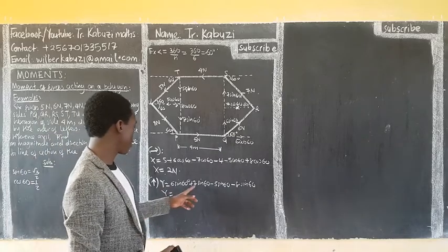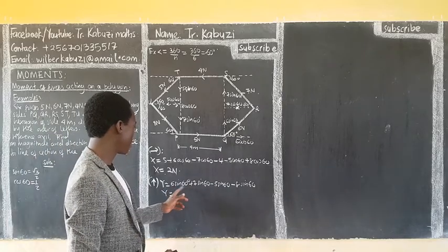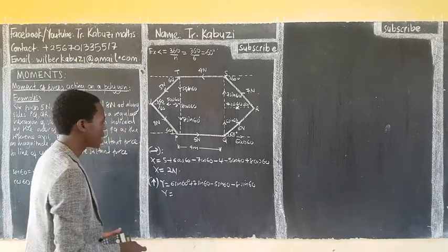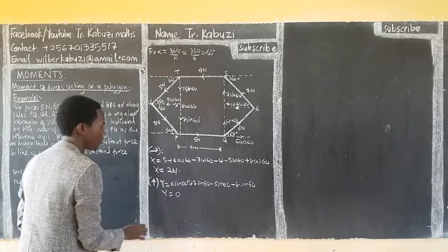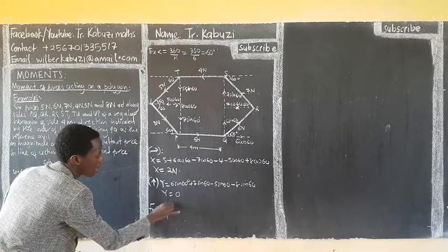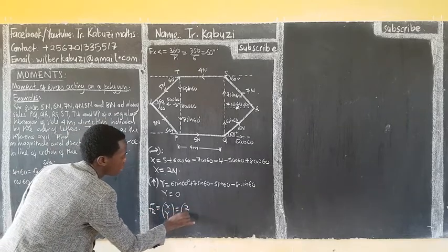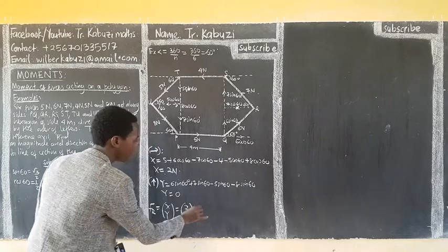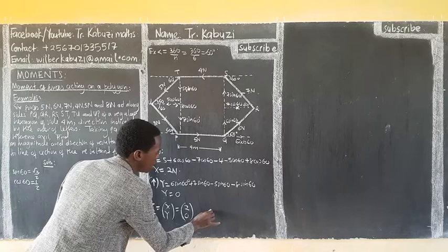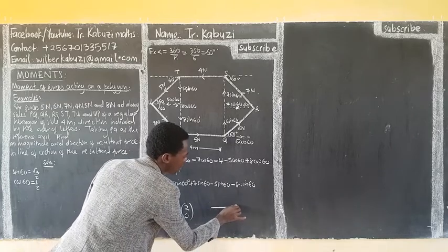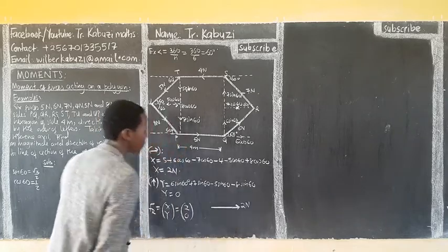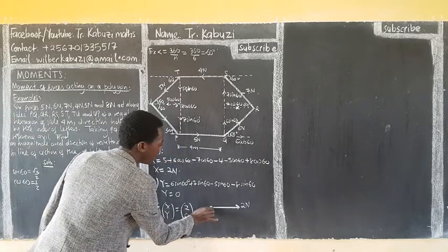You see this one is going to give us 13, and this is going to give us negative 13. All of that is going to reduce to 0. Our resultant, which is going to be equal to 2, xy, is going to be 2, 0. When you try to draw, you see the x is positive, so that's going to be our resultant, 2 newtons. As simple as that, because we don't have any y.